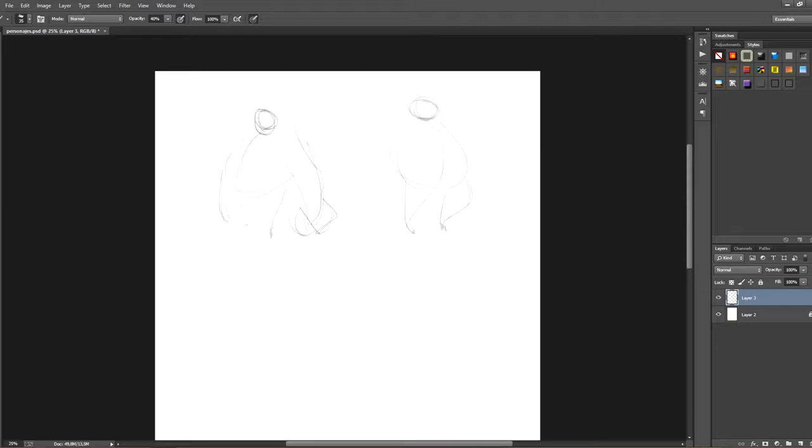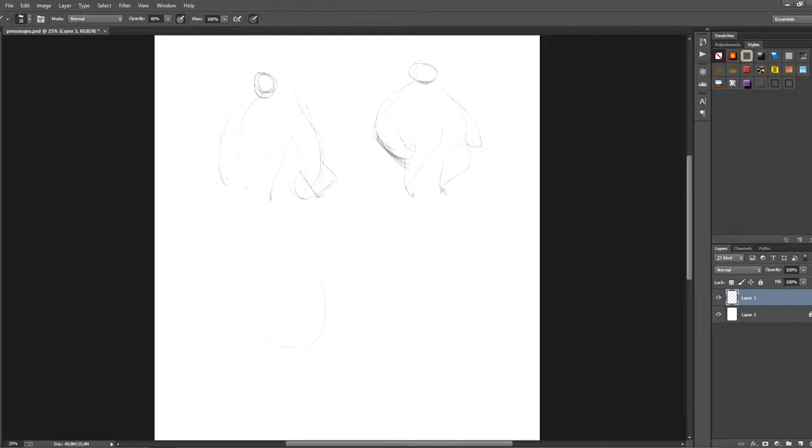So the first thing we'll do is a brainstorm to select the pose we want our character to be in. A brainstorm is a process where we draw lots of ideas to then select the ones we find most interesting or the ones we like the best. Don't worry if you don't like all the ideas you have. You usually end up with only one or two.